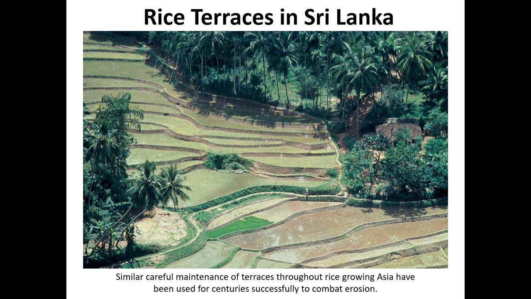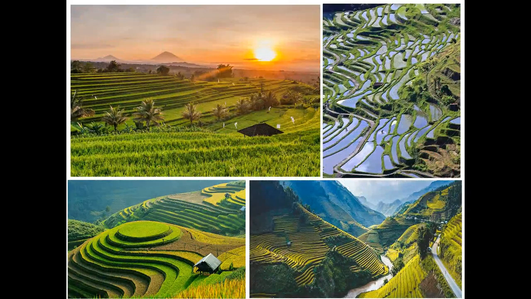Rice fields can be very pretty. Here's a picture of some rice fields here. The two on the left are in Indonesia. I believe the top left one is in Bali, and the two on the right are in Vietnam. Especially the one on the bottom right is really impressive. You can imagine how long it must have taken to have all of those little stepped rice terraces before modern machinery.